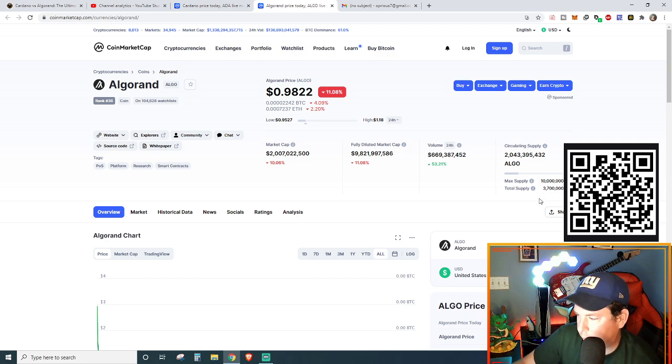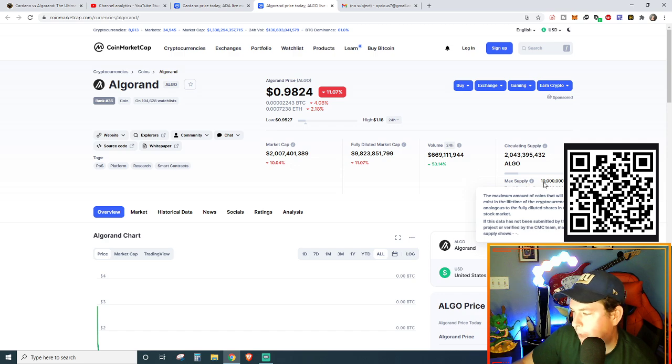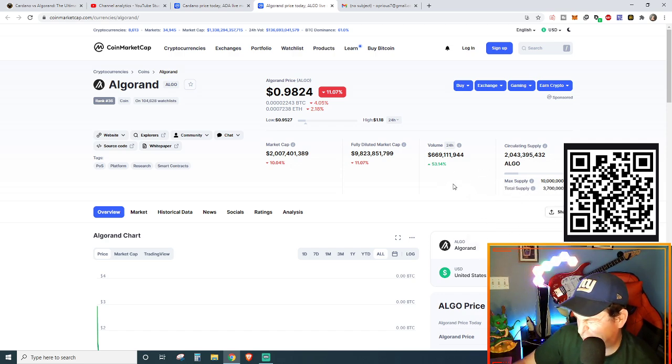Total supply is sitting at 3.7 billion. There's a max supply of 10 billion and a circulating supply, because I think the rest is on Coinbase, of 2,043,395,432 Algo tokens. Current trading volume is 669.4 million in 24 hours of trading.